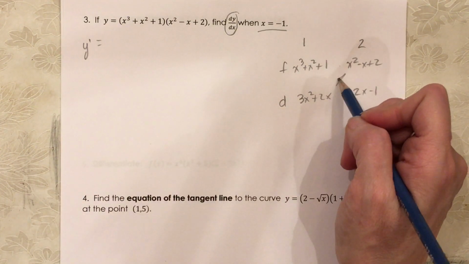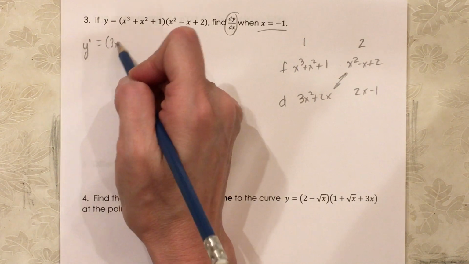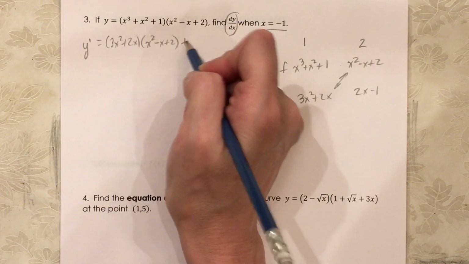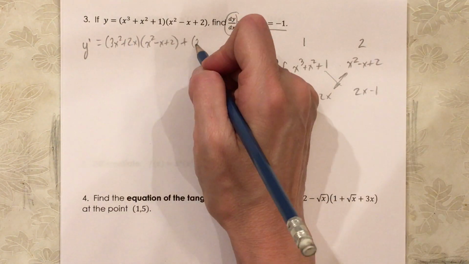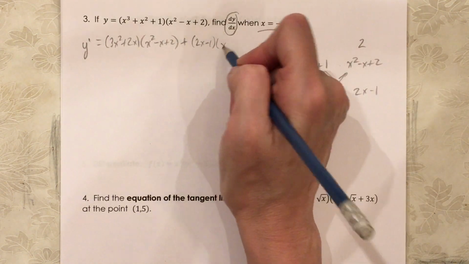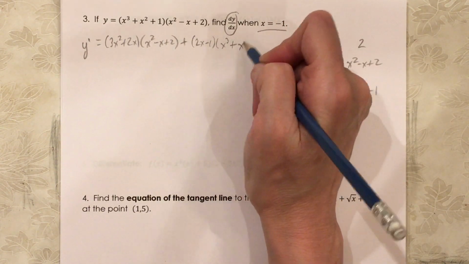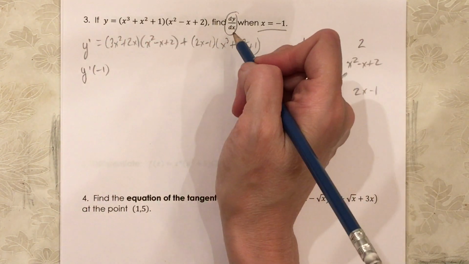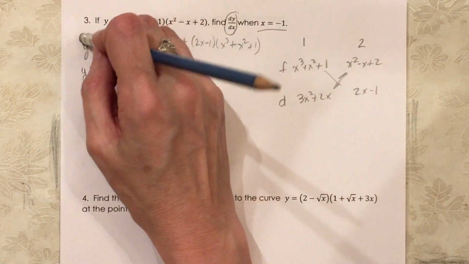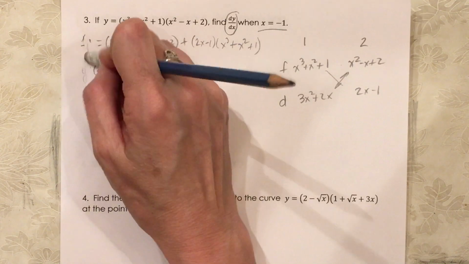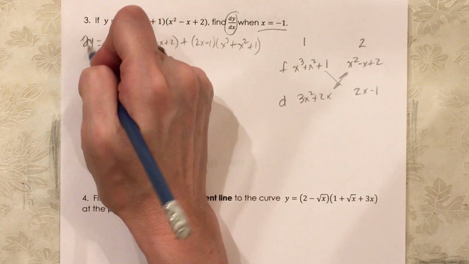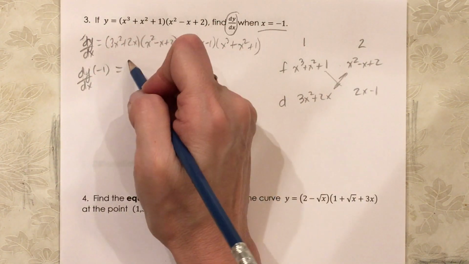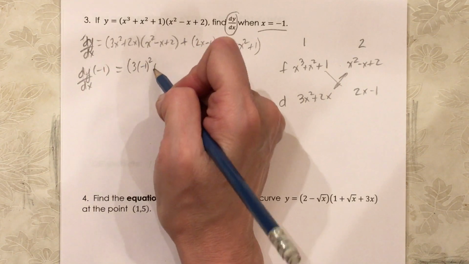So the derivative is going to be long, but we're just subbing negative 1 in, so it shouldn't be too bad. So derivative of the first times the second, plus the first times the derivative of the second. Really doesn't matter what order you put those two in, but I'll put my binomial first and my trinomial second. And then we want y prime at negative 1 because we want dy by dx at negative 1. Oh, sorry, I should have written Leibniz notation here, guys. So this is dy by dx, and this is what we can say dy by dx at negative 1 just as nicely. So substitute in negative 1 everywhere you see x.